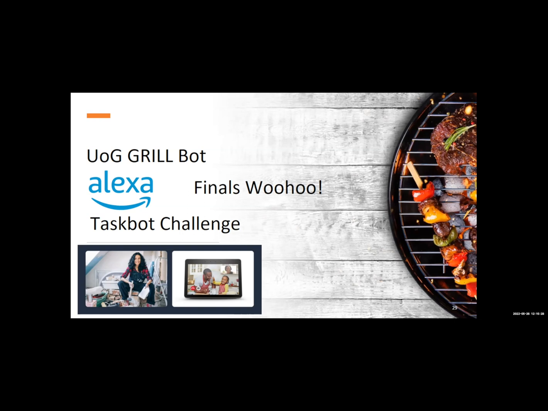The last part here is the Grillbot. This is in the Alexa Prize Finals. We're in the finals, so we're one of 5 teams competing. We'll find out how we did in about a month. So this is brand new work, and if you invite me back next year I'll be able to tell you lots and lots of details about how we did and what worked and what didn't work.